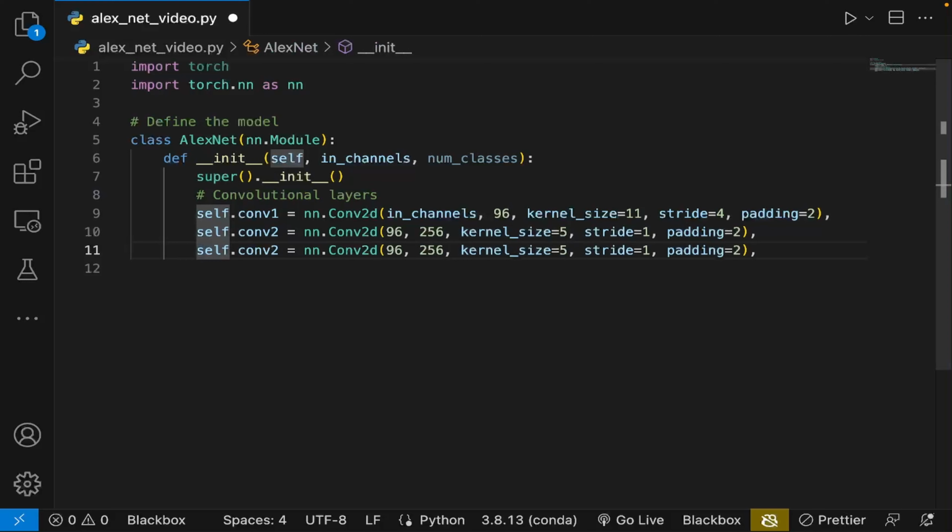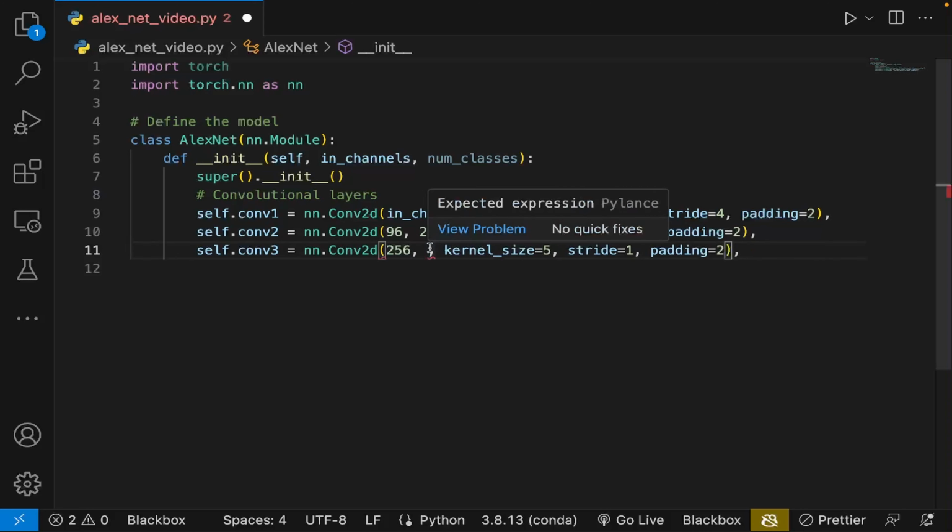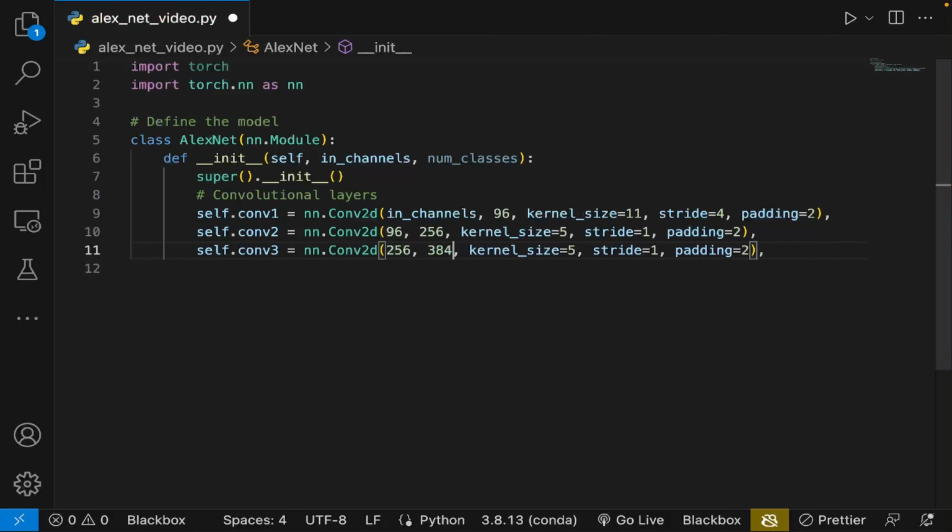The third convolutional layer is going to have pretty much the same parameters. It's going to have 256 by 384, kernel size of 3, stride of 1, padding of 1 as well. We can copy it again.